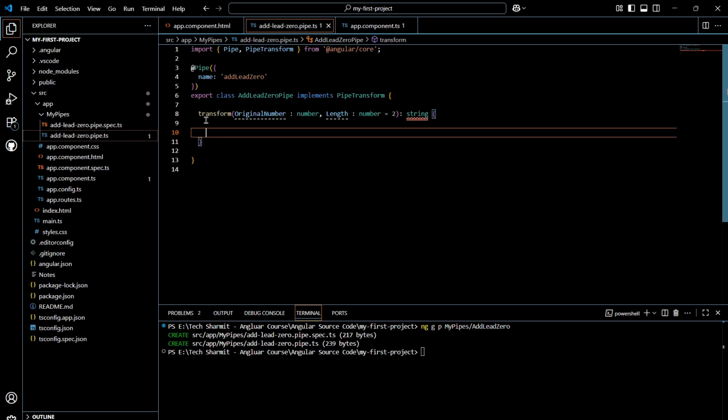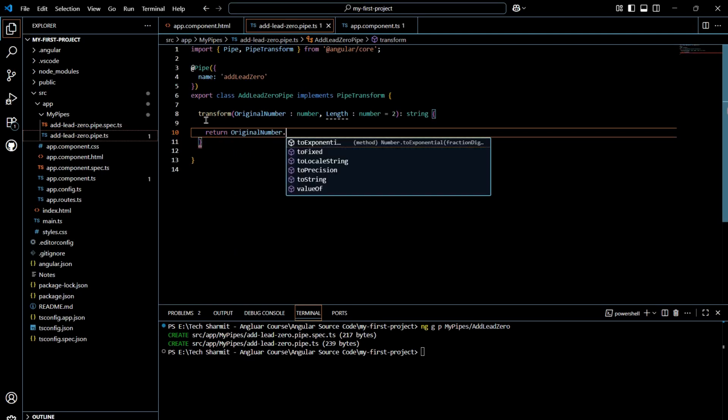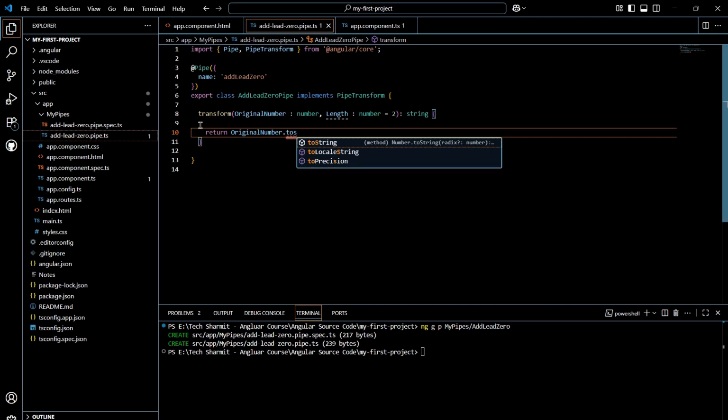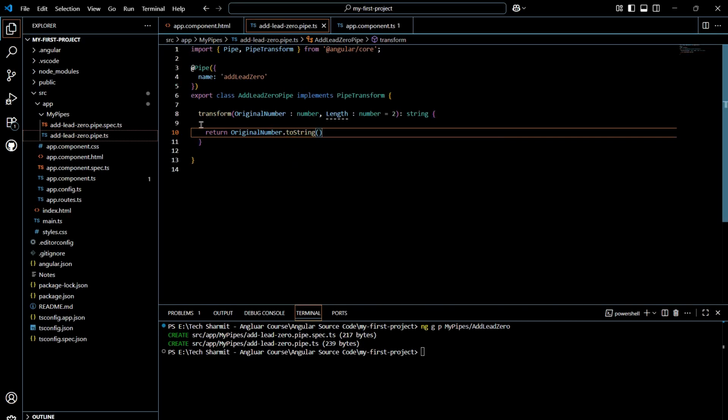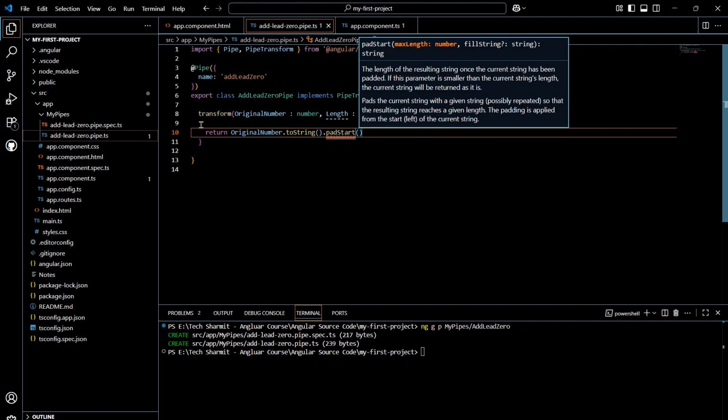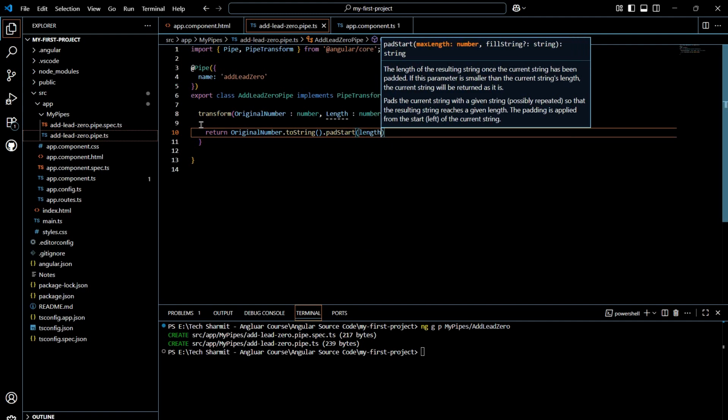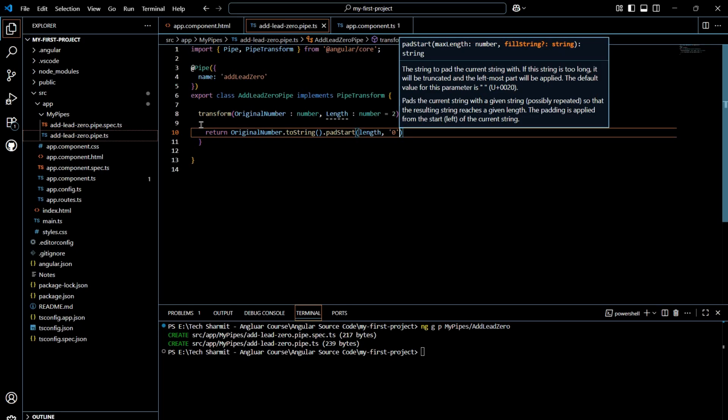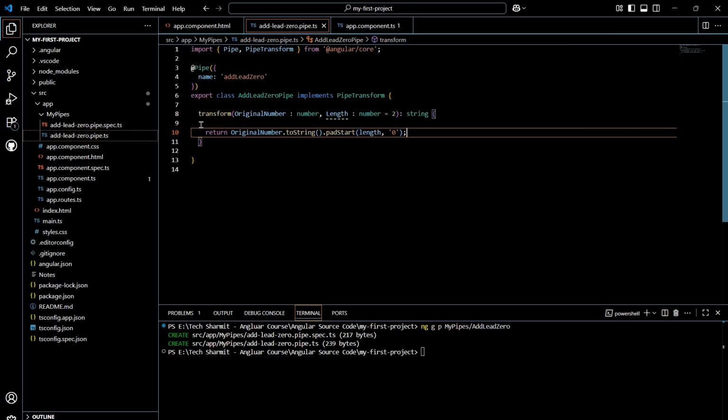Alright, so now we will write return originalNumber dot, firstly we will convert into string, so we will write toString parenthesis, then dot. Here I will use another method, that is padStart, and in this padStart I will write length comma 0. Then semicolon.